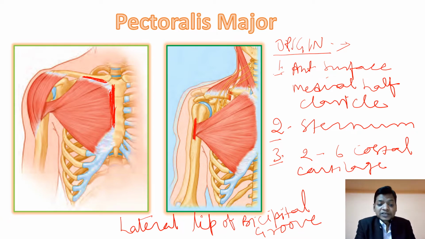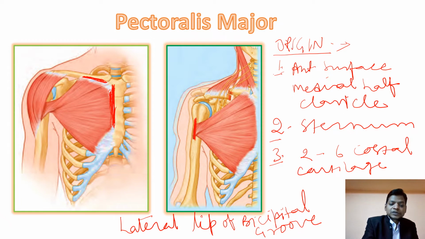But the most important thing about pectoralis major: here at the lower border you can see the fibers are twisted. So this is one of the spiral muscles, where the lower fibers insert higher up on the lateral lip of the bicipital groove, and the upper fibers insert lower down. So there is a spiraling of the pectoralis major fibers. This is a very important thing, so let's discuss this spiraling arrangement.